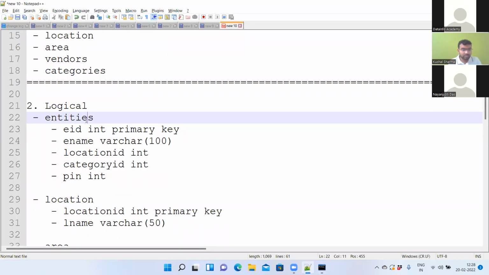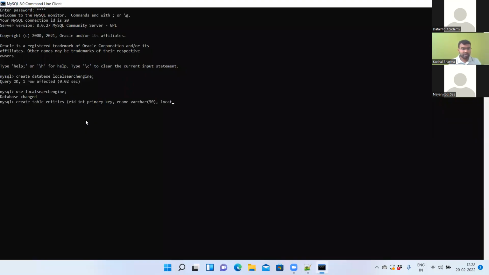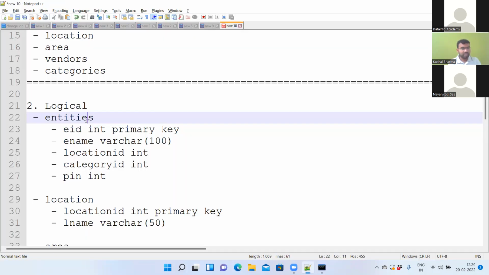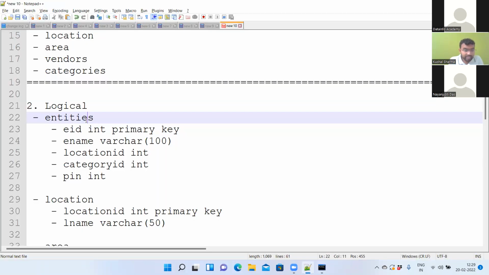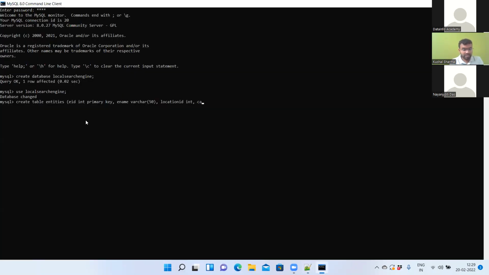Then next we have location ID. So I'm putting here location ID as integer, int. Okay. Next one we have is category ID and PIN ID. Category ID.